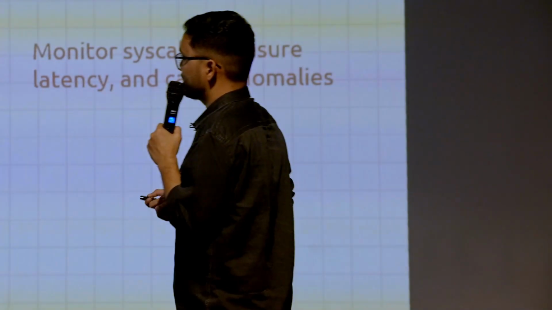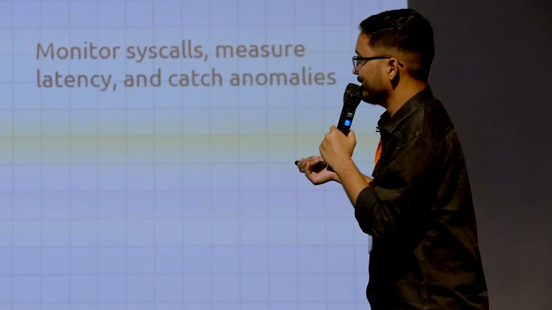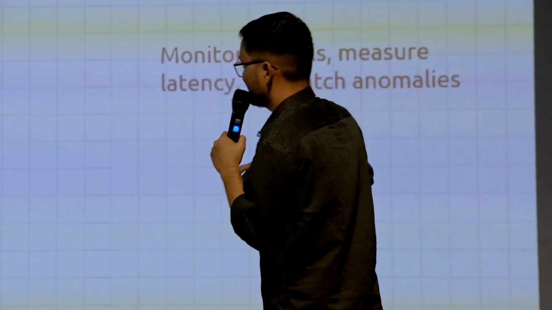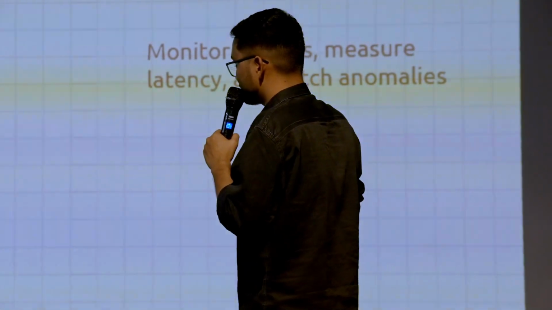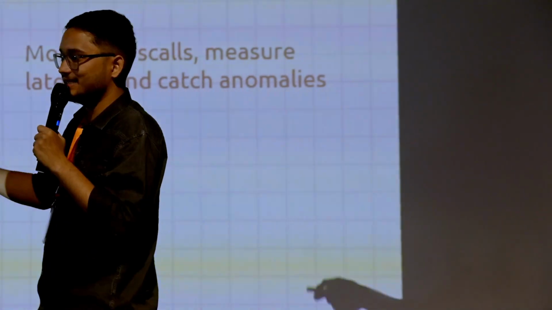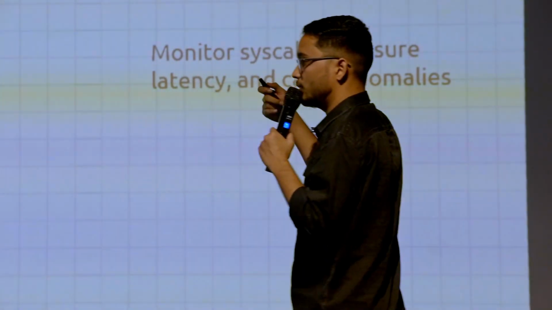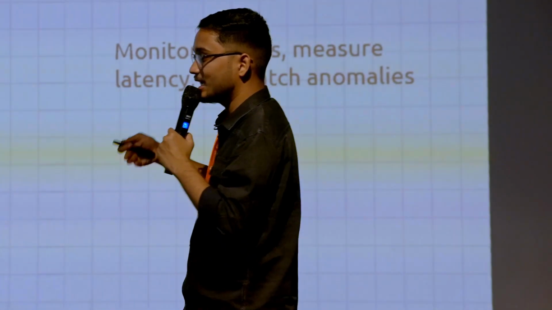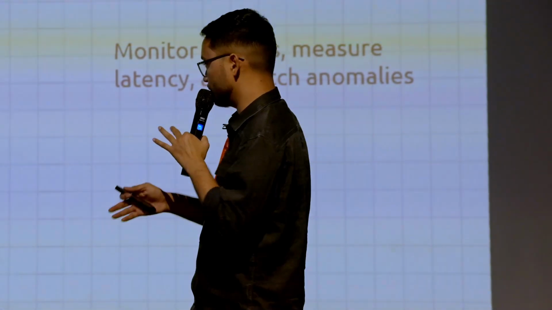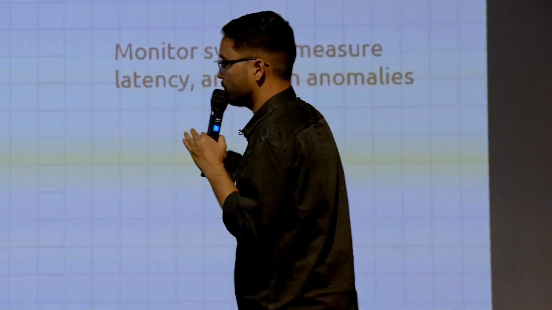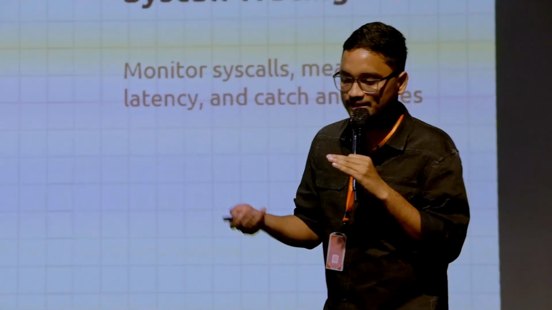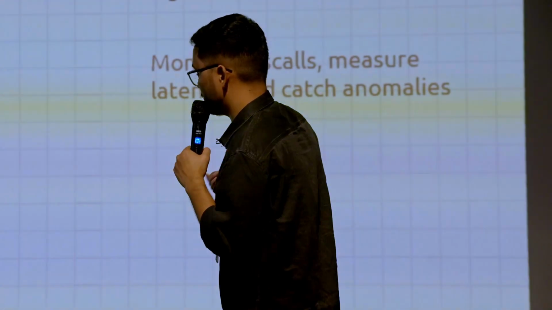So what are the use cases of eBPF? For monitoring, we can hook eBPF into networking stacks, and we can trace the packets, measure the latencies, and detect the bottlenecks from there. Also, we can attach to the disk as well, and we can see the disk IO latency, get the disk IO delays, and pinpoint the slow devices. Also, we can hook into system calls as well, and we can monitor the system calls, measure the latency, and see what is happening inside these system calls.